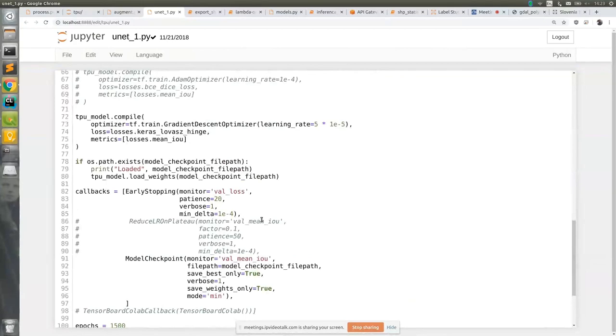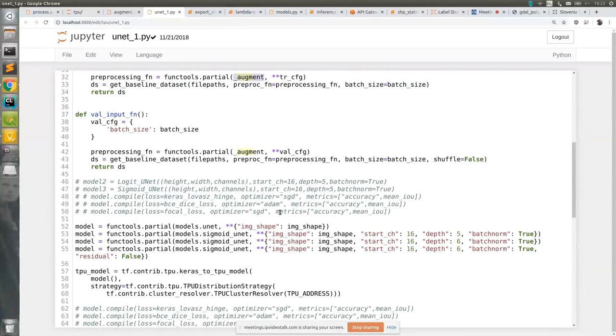Yeah, I mean augmentations, if they wrote it in TensorFlow, then it will be fast too and it will be just fine. And it's always nice to rely on a library that's maintained by somebody else. That's always nice.